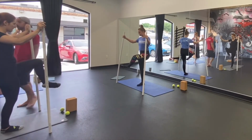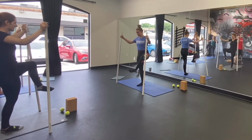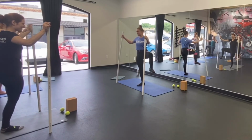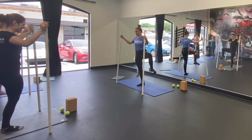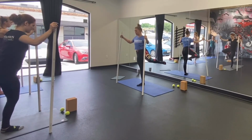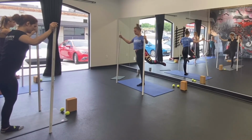Pull the knee up higher, and now keep that and open your hip all the way back up where we came from. If you lose your tennis ball, don't worry about it too much. Open, open, open. And then flip and kick your foot backwards, just like we did before. Squeeze in the butt, try to keep it clean.